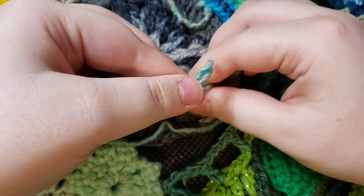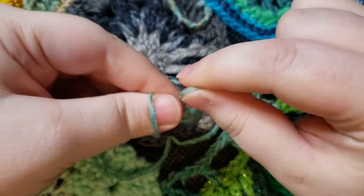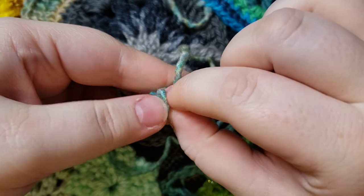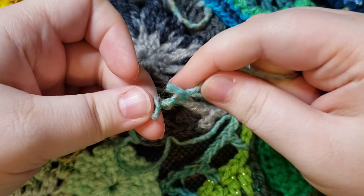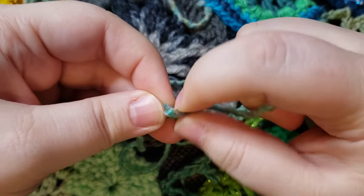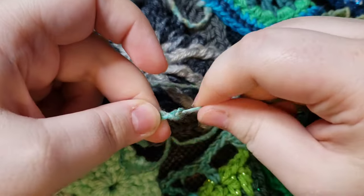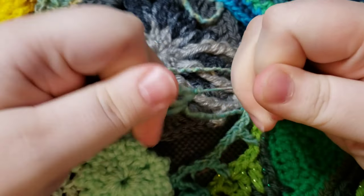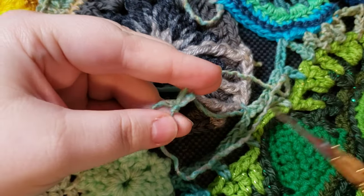Here I'm working on tying together my working yarn and a tail from one of the knots that I made. I'm doing the magic knot, which I have talked about a little bit before. It's a way to make a knot if you want your yarn to continue. It's how they make the knots in the skeins of yarn that you buy, where you can cut the tail off right up to the knot and it won't come out. It's a super sturdy knot.